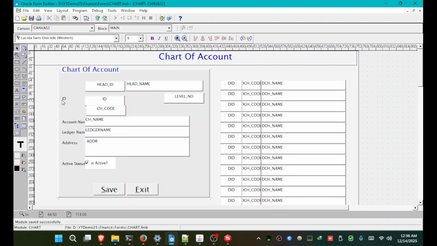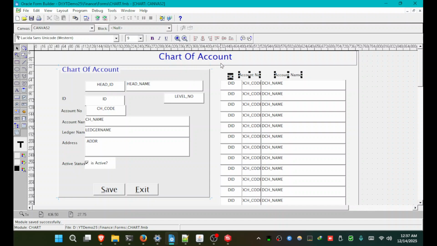We can change ID to ID, and it is account name, account number. Ctrl duplicate this one and set it here. Duplicate this account name and also change it here.